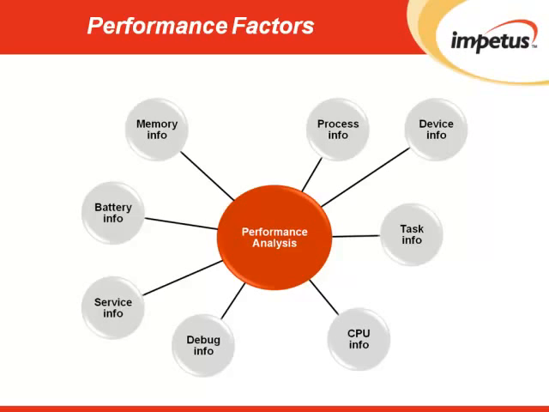Now, the next parameter we're going to talk about is service information. Service is a facility through which the application can share with the system what it wants to do in the background, even when the user is not directly interacting with it. By analyzing the service information, one could figure out pertinent information such as when the application was initiated by the system, number of clients currently connected to it, number of times the service crashed, and is the service currently running or not. This will help us know the overall impact of this parameter on the device.